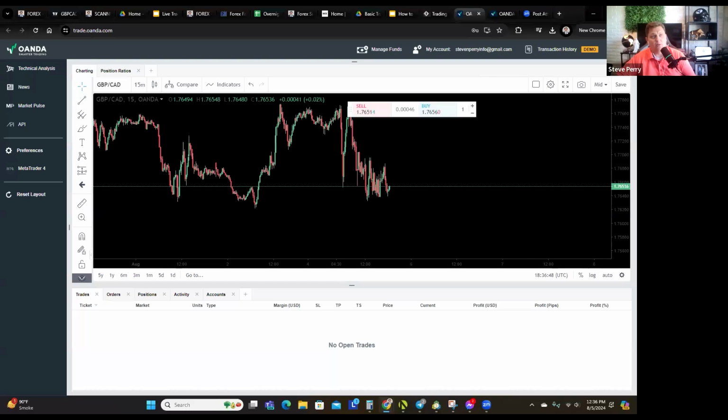Roger says the Awanda mobile app is easy too. Yeah, you can easily close half your position on the mobile app on Awanda. Yeah. Forex.com works about the same way too. They have their own web trader platform, and I think it's nearly the exact same as Awanda.